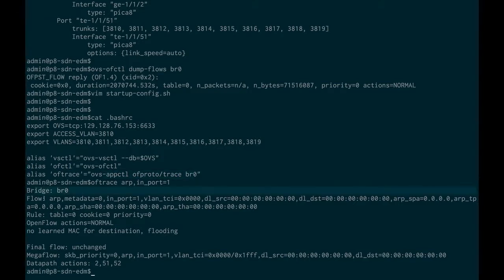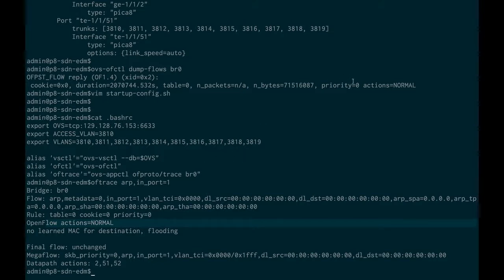For bridge 0, for the flow with ARP and everything 0, I did not provide any flow description, so no destination address, no ARP contents. We already know that it is ARP, so nothing inside of ARP. And the action performed will be normal.